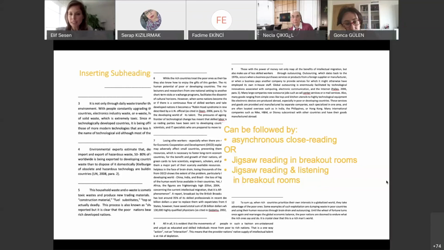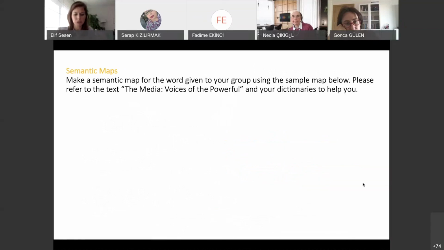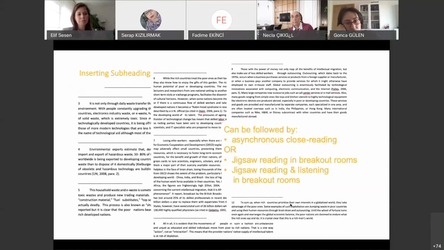And for such activities, I advise you to use screenshots of the PDF documents. So you can use screenshots of the document to play around, of course. So using a virtual wall, or using PowerPoint slides, using screen sharing, you can make the material available and you can ask them to fulfill the task.